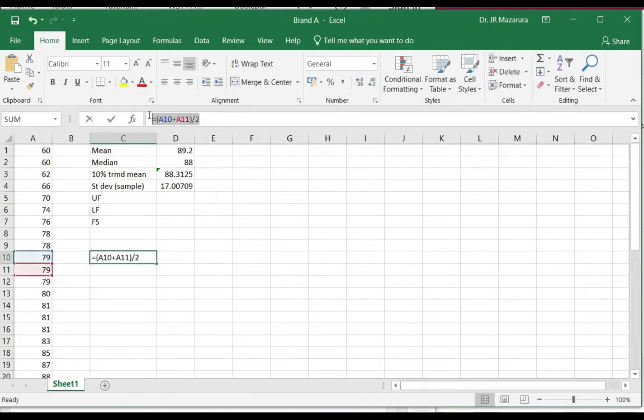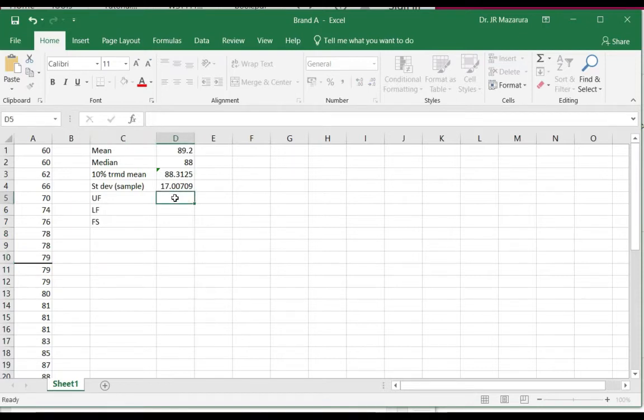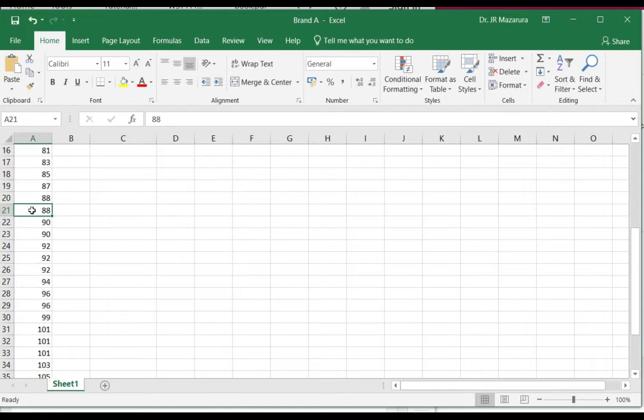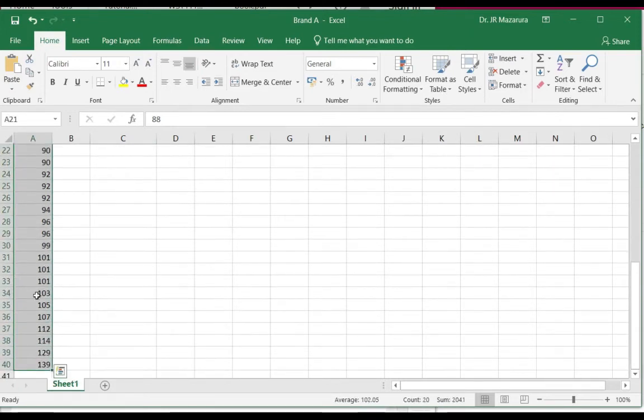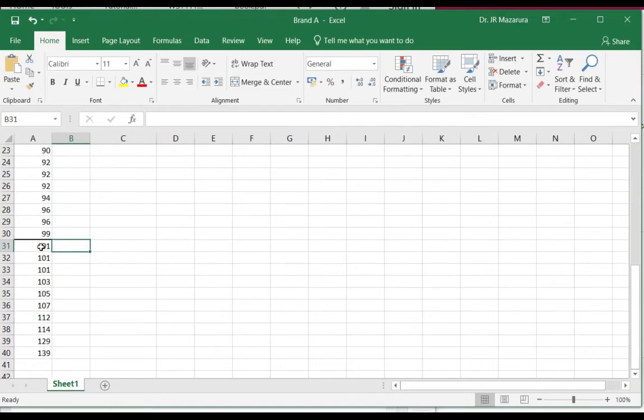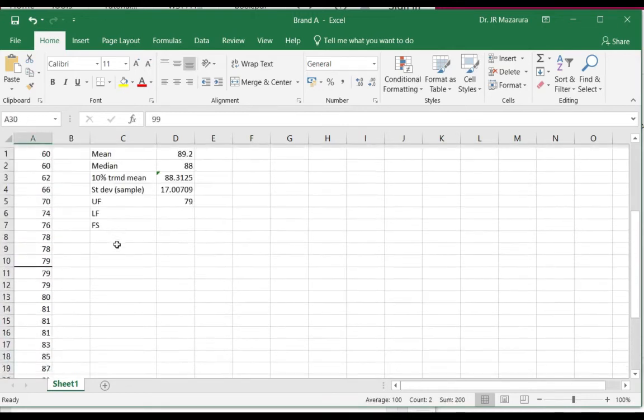So maybe I should have just done it in my formula over here. So this is for my upper fourth. I'm pasting my formula back in the cell. So that's 79. And then the other one, so remember you have 20 observations. When you split them in half, that means you're going to stop here at 30. So I'm going to do a horizontal bar. So you can even check here how many observations to make sure you didn't make a mistake. And here it says the count is 10. So I hopefully correctly split into 10, 10. See, 10, 10. But then it's the average of these two values. That's where I'm going to get my lower fourth.